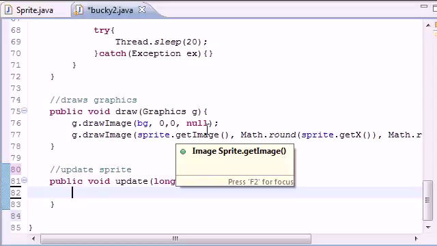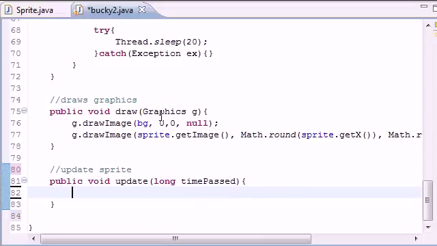Before we start building this method, I need to tell you guys about one thing. Whenever we have any image we're working with, the image is actually a box. It has a width and it has a height. There are a lot of pixels in that image, so when you're testing what part of it goes off the screen, Java only cares about the top left portion of that image. That would be 0, 0 of the image. It doesn't care about the bottom right or top right; when we're testing if this Sprite is off the screen, it only is going to look at the top left portion of the image. So that's a little thing that you want to keep in mind, and you'll see why this is useful later on.